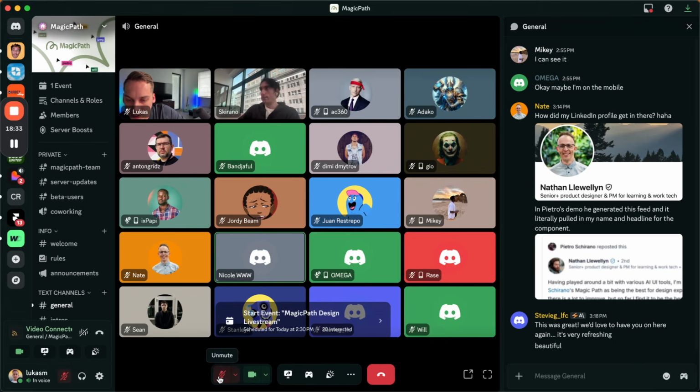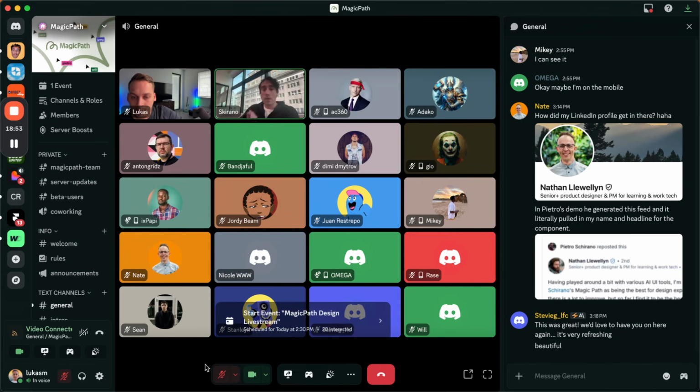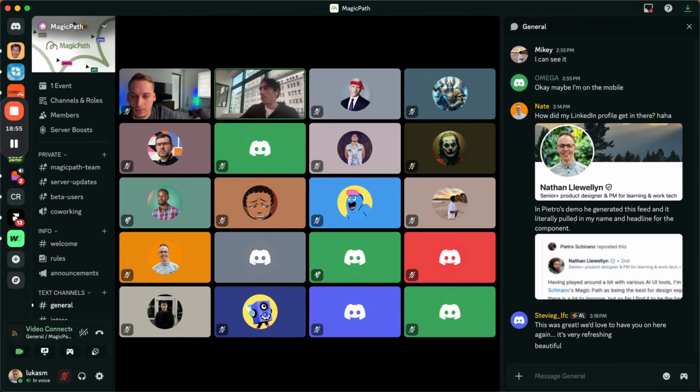Since you mentioned integration to the design system, I'm just curious when we're going to have the integration to Figma and other systems with MagicPath. Soon. We're almost done with the Figma plugin. We're just refining it a little bit, but soon. Maybe a couple weeks. I don't want to make promises, but pretty soon.